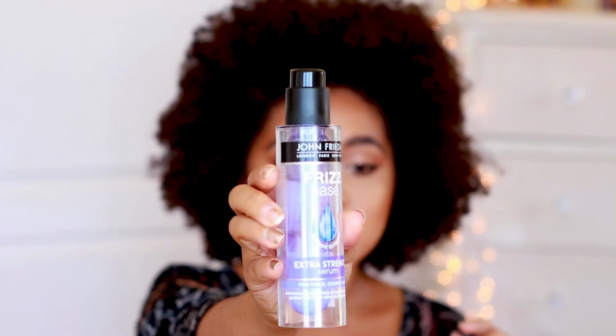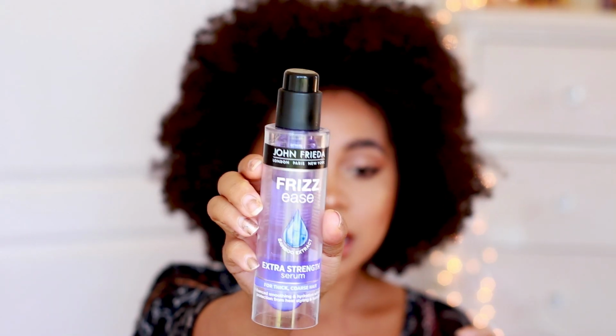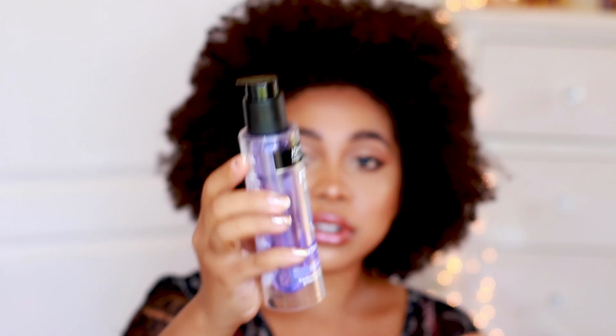You don't need much. All you need is an oil or a serum of some kind, or you may not if your hair is already super moisturized and all that. But I always like to just put an oil to help with the shine. So today I will be using the John Frieda Frizz-Ease Extra Strength Serum. I love this stuff. I haven't been using it for too long, but ever since I started using it, it is so good. I just wish it was more.